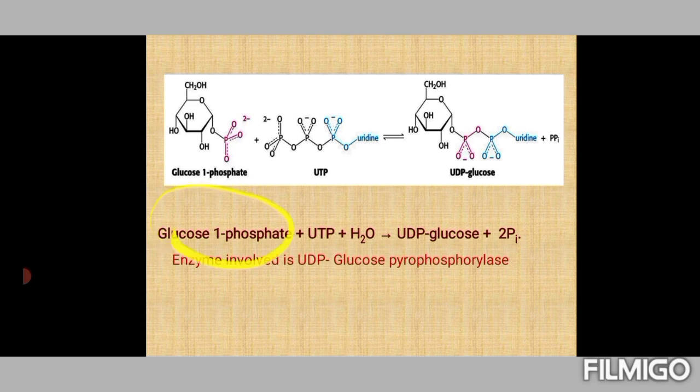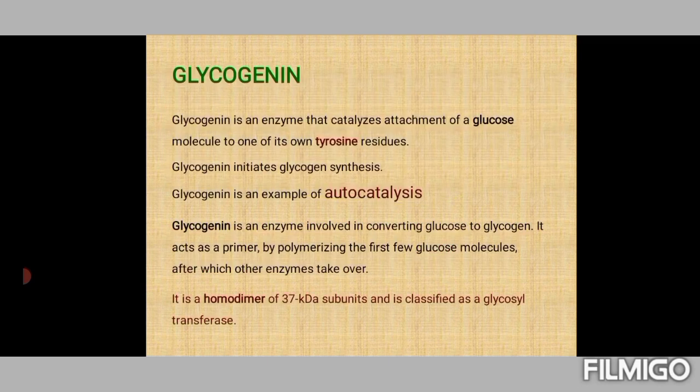Obviously glucose 1-phosphate is actually formed from glucose 6-phosphate, which in turn is formed from glucose by phosphorylation of glucose with expenditure of ATP. So an expenditure of ATP is also involved in this process, and we will account for that when we calculate the stoichiometry or energy calculation at the end of glycogen synthesis. Now, another molecule I mentioned was glycogenin.